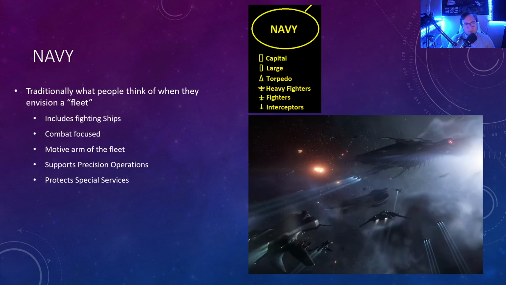Navy. Traditionally, what people think of when they envision a fleet, it's a bunch of ships fighting each other. Includes fighting ships. It's combat focused. It is the motive arm of the fleet, meaning it is that which strikes out and performs the operation. It's the big swinging arm of your fleet. So it's the power of your fleet. It supports precision operations, and it is the primary branch that's in charge of protecting the special services. And like I have in my little paint thing here, the Navy includes ships like capital ships, large ships, torpedo boats, heavy fighters, and interceptors.